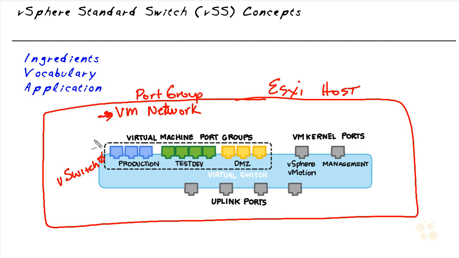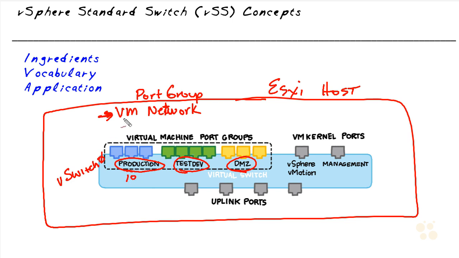However, if we wanted to, we could either replace that or create new port groups or both. In this fun illustration, someone has created 3 separate VM port groups: one called production, one called test dev, and one called DMZ. What they could do is associate with the production VM port group the VLAN of 10, for example.